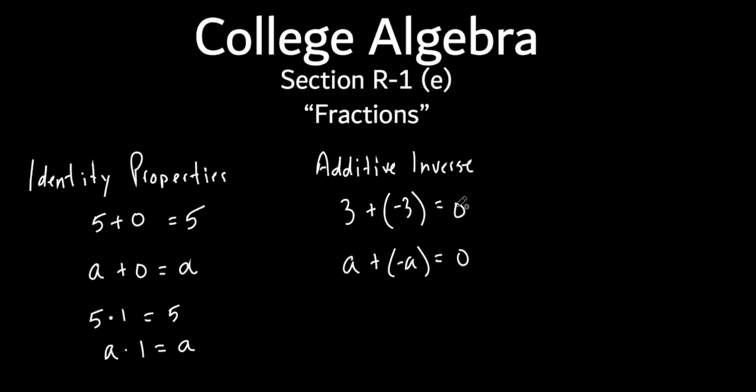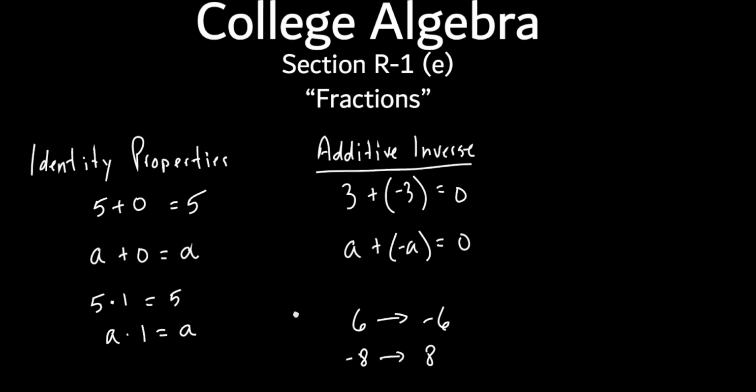So if I gave you the number 6 and said, find the additive inverse, what's the additive inverse of 6? It's negative 6. If I added it to 6, I would get 0. What's the additive inverse of negative 8? It's just 8. Additive inverse is just a fancy way of saying it's the opposite sign of that particular number. Does that make sense? It's just a little bit more wordy. Makes you sound smarter, I guess. I don't know what the purpose of knowing that word is, but that's what they want you to do.